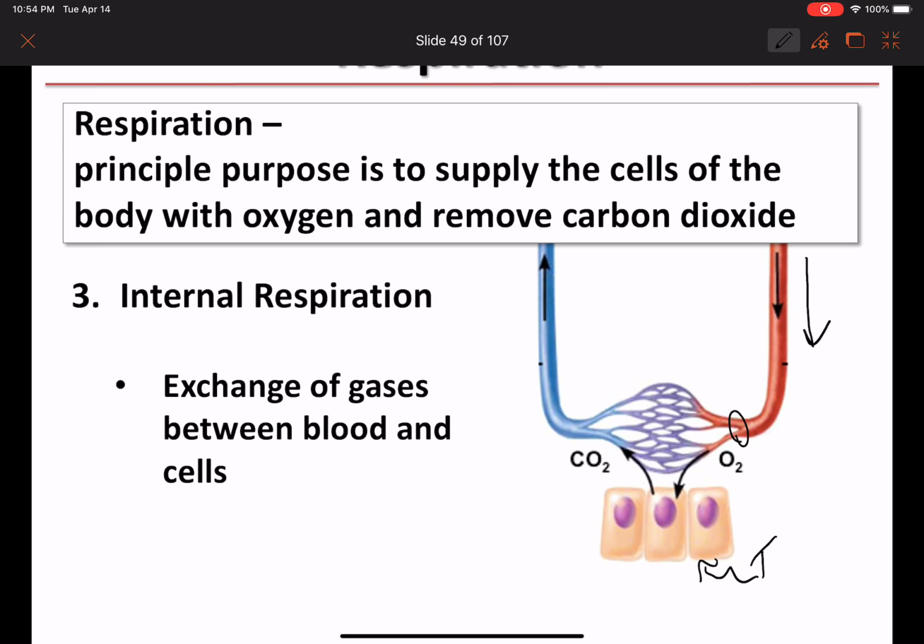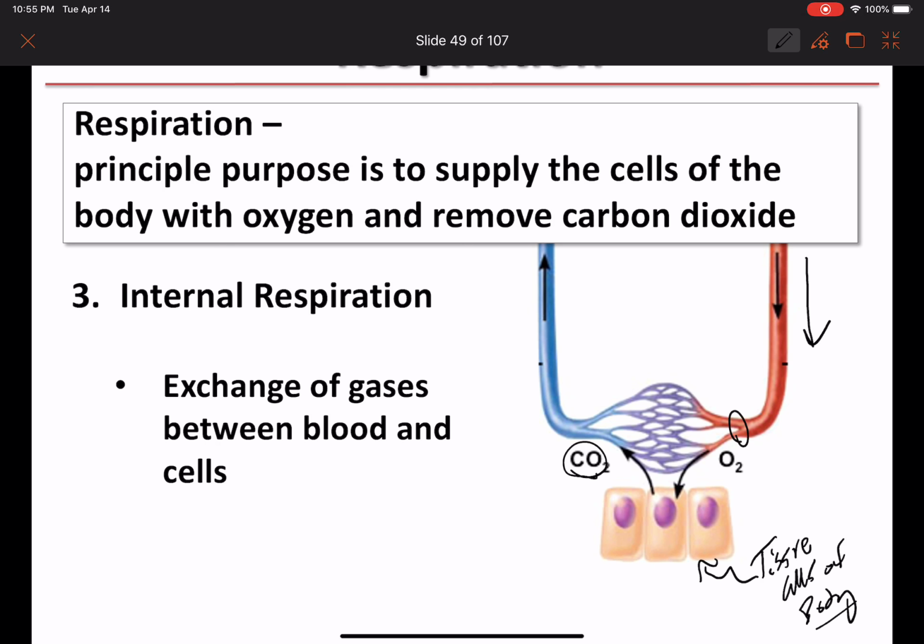Right, so these are the tissue cells of the body. Right, of which there are roughly 30 trillion. And at the same time, because these 30 trillion or so cells are using the oxygen in the process of cellular respiration, they're also giving off the CO2. And so the CO2 is leaving these cells and entering into the capillary.